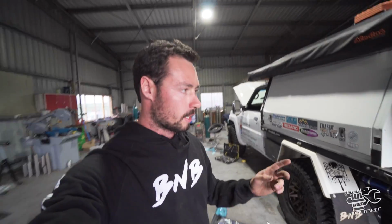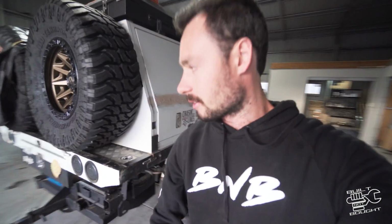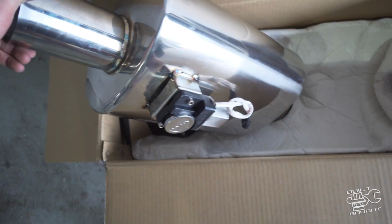I'm also trying a new thing. I got this thing called a Varex muffler, which is a muffler that has a little flap inside. I do longer drives, and if I'm going across the Nullarbor or anything longer than an hour, you guys know I chuck the earplugs in because it's that noisy. With this valve, I should be able to shut it if I've got to take a phone call or something and just cruise down the highway in top gear. So we're going to be running that muffler.